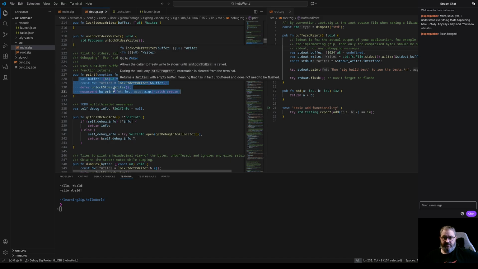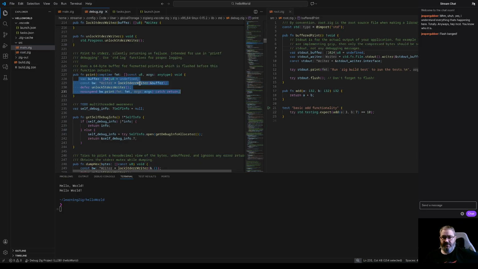So it's doing some log standard writer. Deferred. I think deferred is something to do with it being executed on exit or something. It's not executed right away. But that's something I've never used, deferred, in any other language, I think. No suspend, print. And there we have some catch on a try.